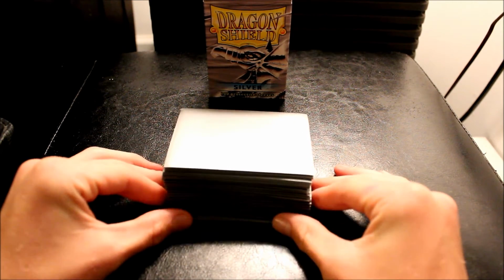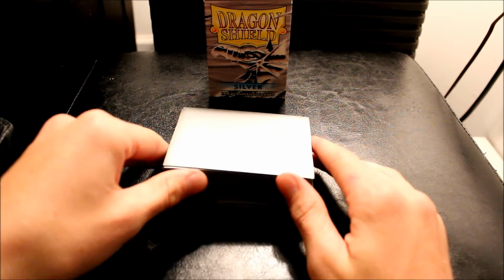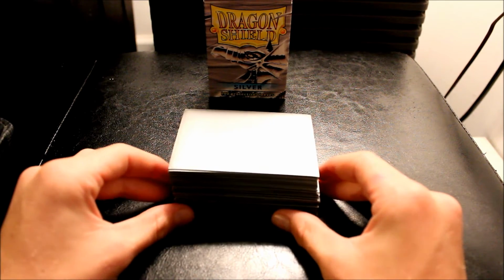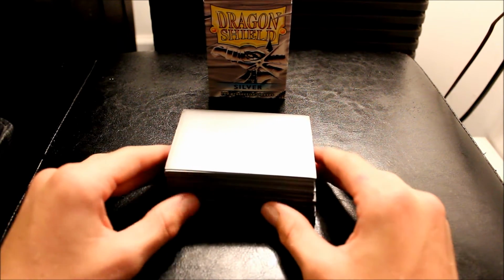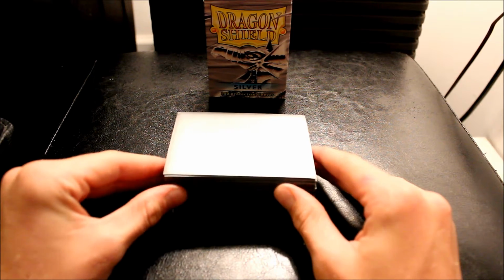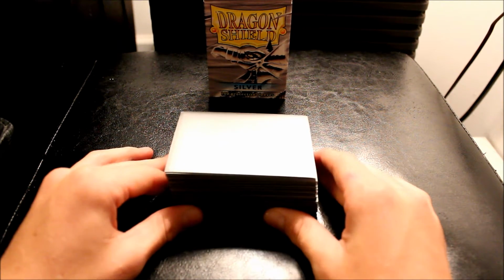I will say one more thing, that these are very inconsistent as a company. They're not always the best. Sometimes they're great, like I think I got probably a moderate to kind of above average set, but some sets are absolutely horrible. They're cut wrong, the edges are too big, and they actually get stuck even worse than mine do. Very inconsistent.